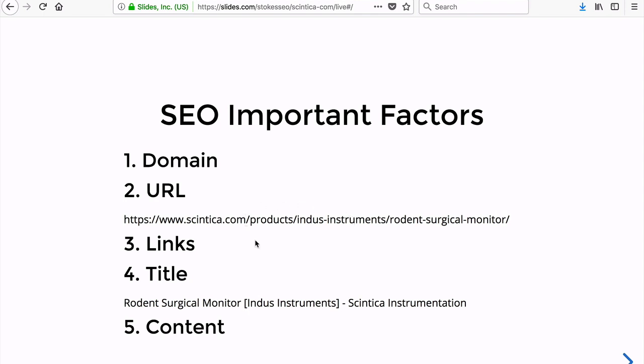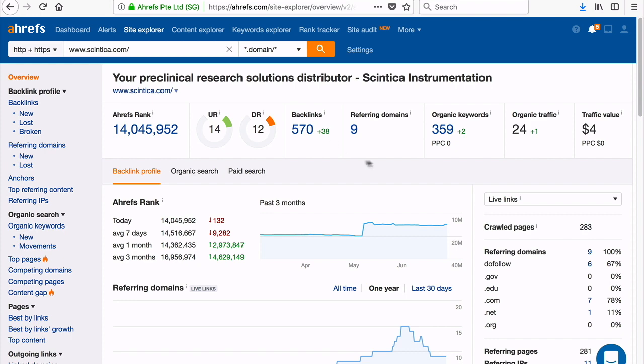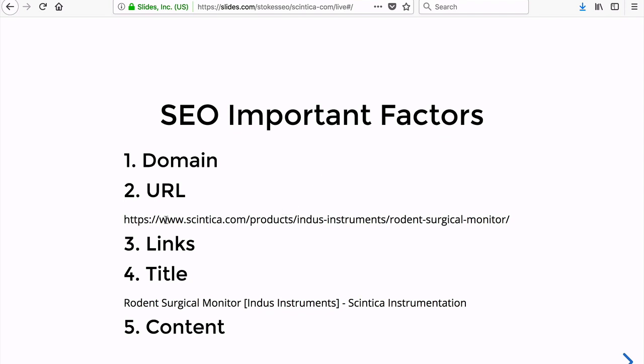The only way to do that is to build the links, firstly to the home page, and then, depending on the competitiveness of certain terms, this actual page will need links coming to it. So right away, domain is done, URLs are done. Our main focus to gain any traction in the search engine is to focus on those links.